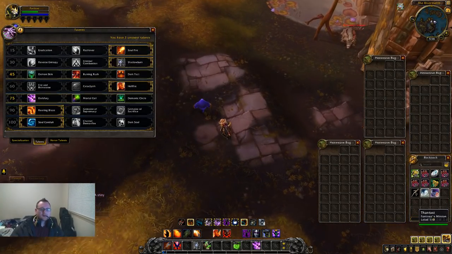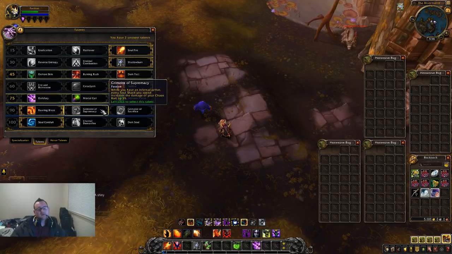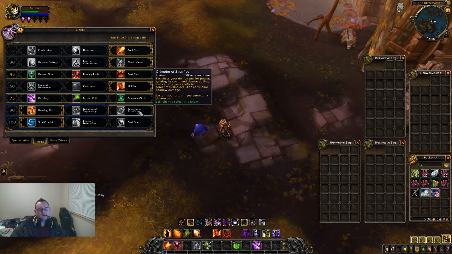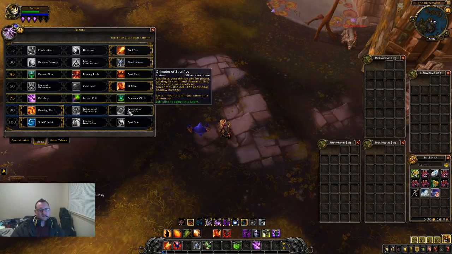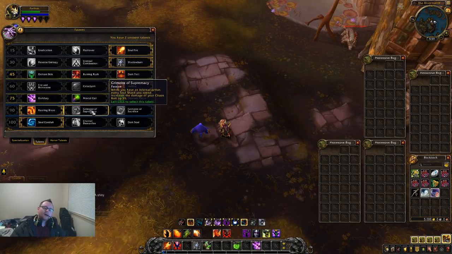I'm skipping the 75 because that's utility. In the level 90 row, you can choose to have Grimoire of Sacrifice, which gets rid of your demon and gives your spells a chance to do some damage, so if you want to play without a pet, that's still in the game. And then Grimoire of Supremacy is a good time for me to bring up the 1 cooldown that Destruction has.